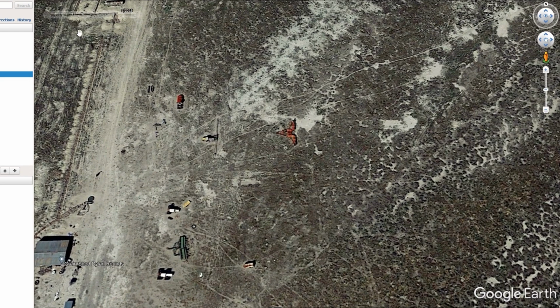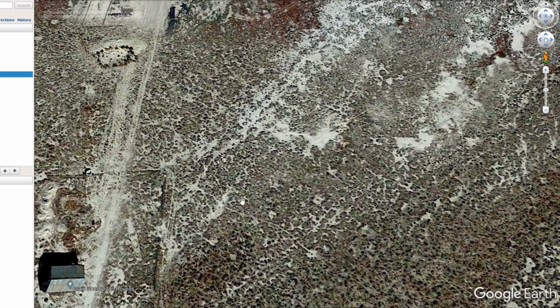We look over here at some of these vehicles. 2019, go back in time, 2016, the vehicles didn't exist, okay?